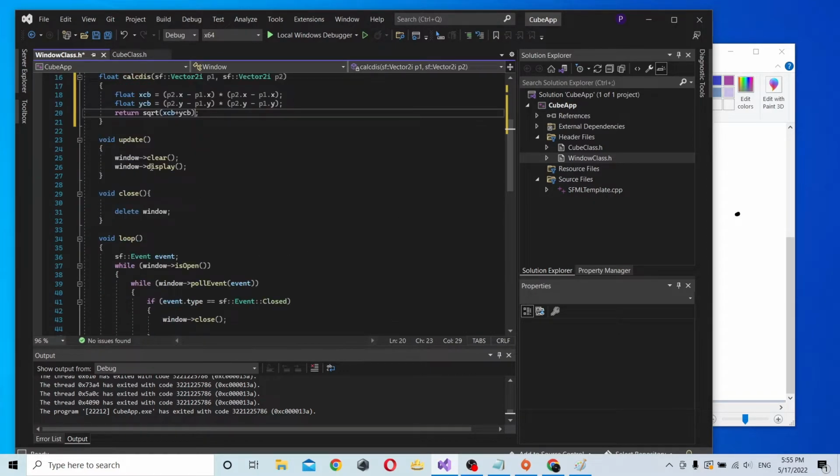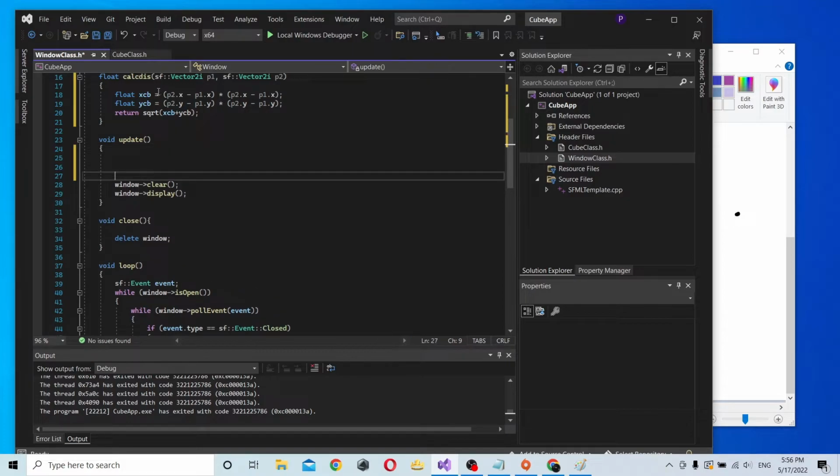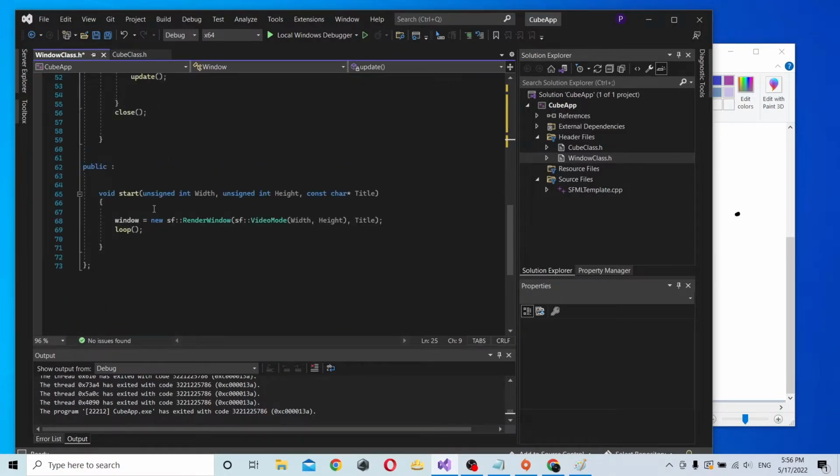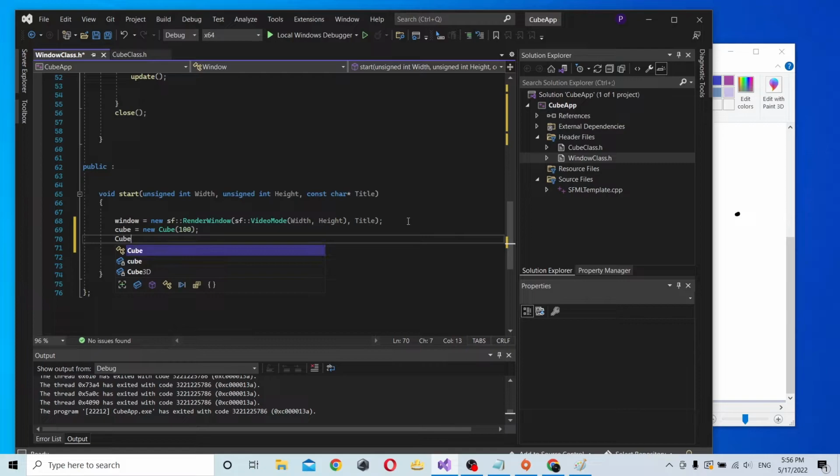Void update. In the update, we're gonna have, let's go to start. We have to initialize all of this, and it's quite a lot to do. Okay, the window, I'm gonna have cube, new cube. Let's say the size of 100 pixels. Cube 3D.